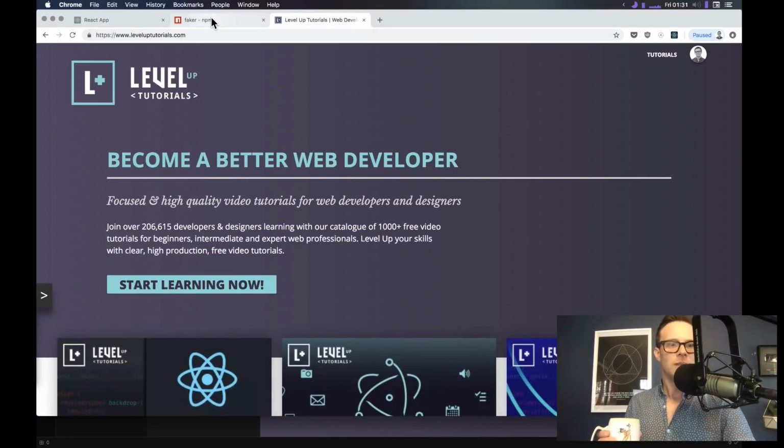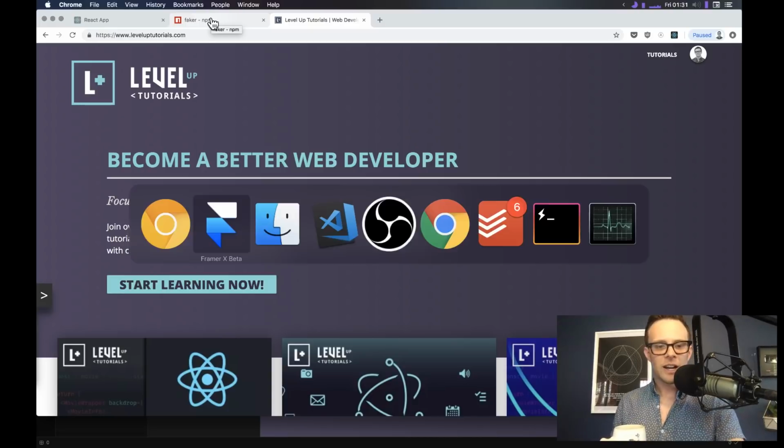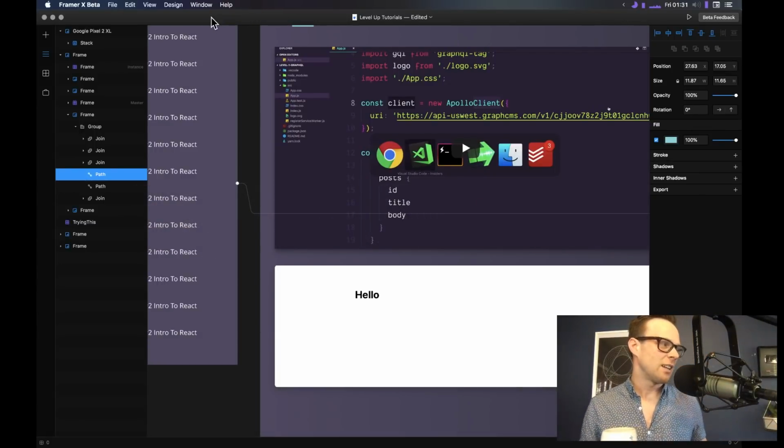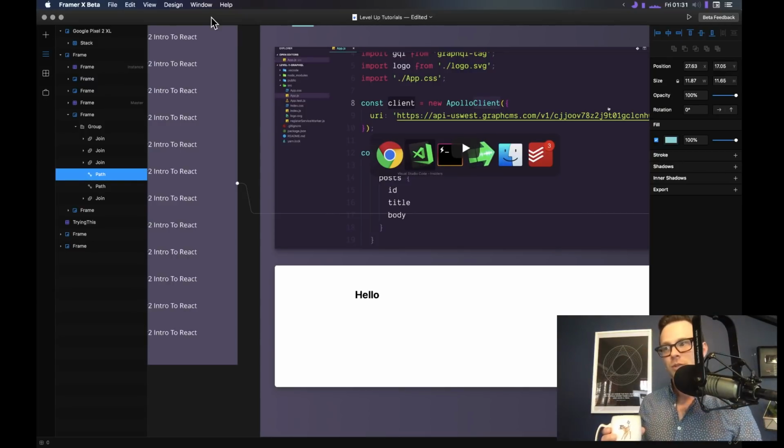So after playing with Framer X, I haven't decided, but I'm pretty sure I'm going to be doing a course on it, especially because I do so many courses on React itself. It seems like the perfect intersection of something for me to do. It's a tool that I plan on using a bunch, so a Framer X course will come out after it's released and I have full access to it for a decent amount of time. So there will be a Framer X course at some point.